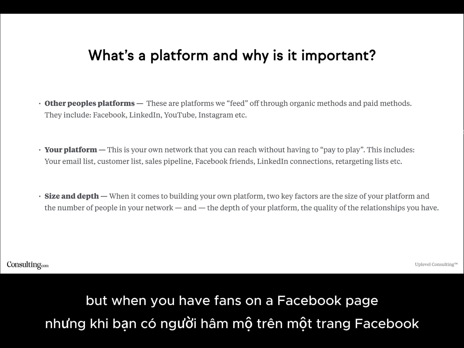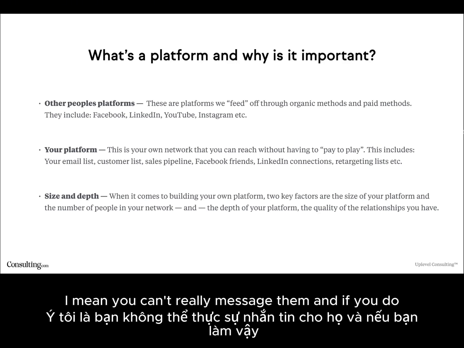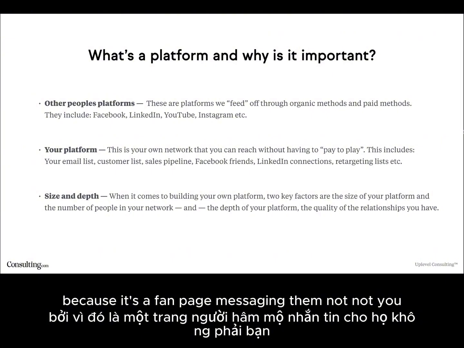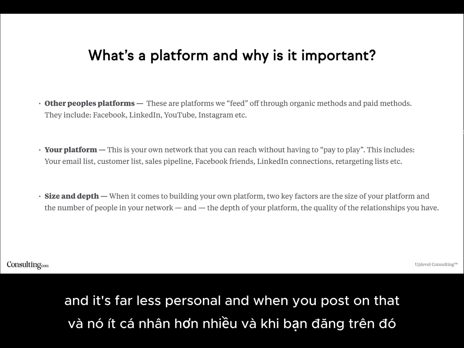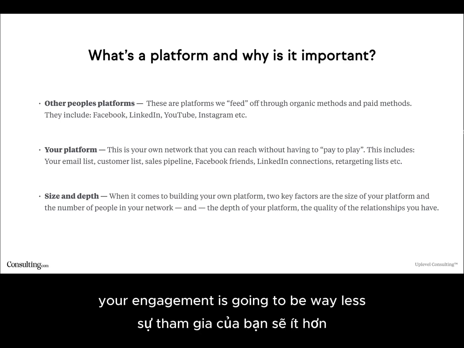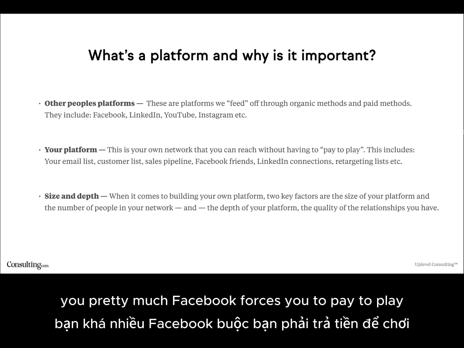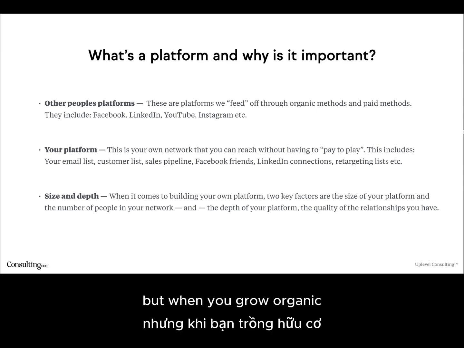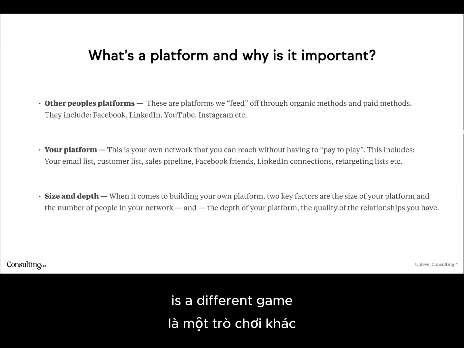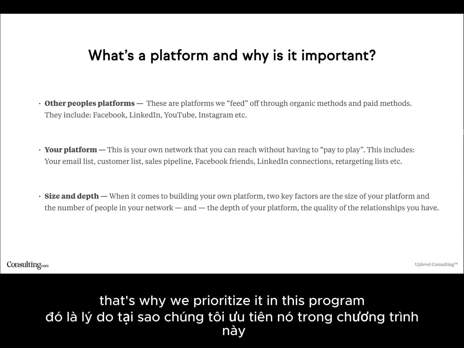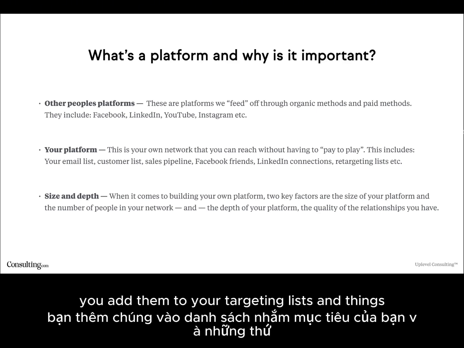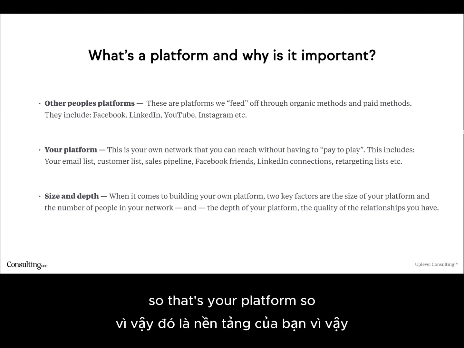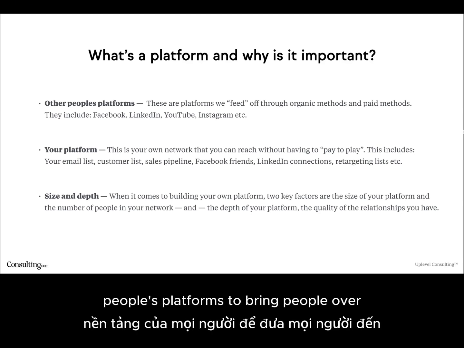But when you have fans on a Facebook page, you can't really message them, and if you do, it feels impersonal to them because it's a fan page messaging them, not you. It's far less personal, and when you post on that, your engagement is going to be way less. Facebook forces you to pay to play. But when you grow organic Facebook friends and your personal LinkedIn connections, it's a different game. That's why we prioritize it in this program. And as people click on your ads, you add them to your retargeting list. So that's your platform. We're using other people's platforms to bring people over onto our platform.